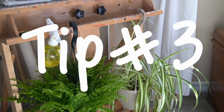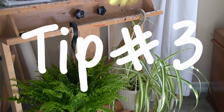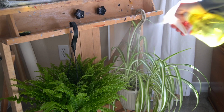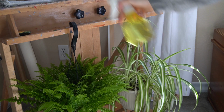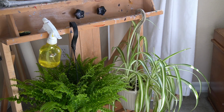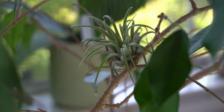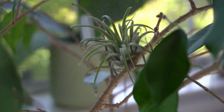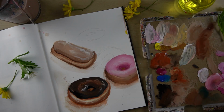Tip number 3, use a spray bottle. Probably the single most important thing I use to control evaporation is my spray bottle. After I set up my palettes, I like to gently mist the paints to keep them moist. For the spray bottle, you want to turn the dial to a very fine mist, which is what I find works best. And as I paint, if I notice the paint starting to feel sticky, I will periodically mist the palette again.